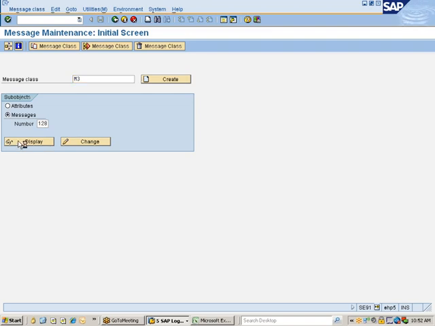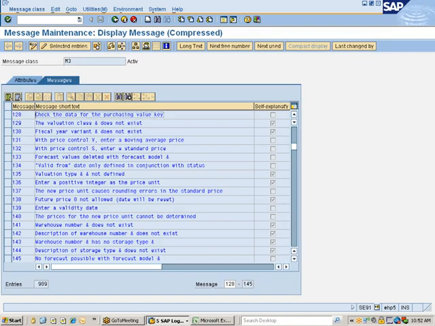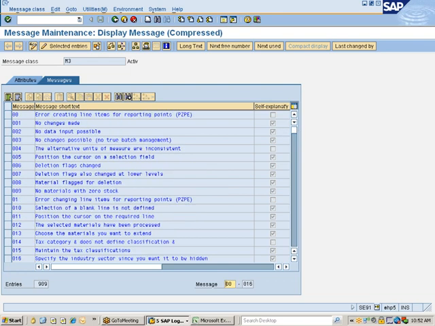When you go with display, you should see here. Now look at here. This message class M3 has got how many entries? 909 entries. Each message class can have a maximum of up to 999 entries, right? You see here, all these messages are thrown from this one only.